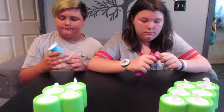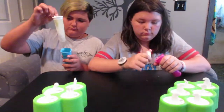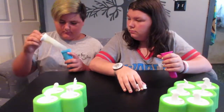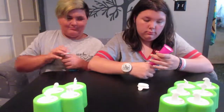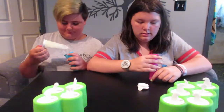So go ahead, guys, and pop them open. See how hard it is for the lid to come off? Easy. The lid is supposed to stay inside the tube. You're supposed to leave the ice in the tube. Alright, so we have one lid that came off nice and easy. The other lid is kind of attached. We might have overfilled that.